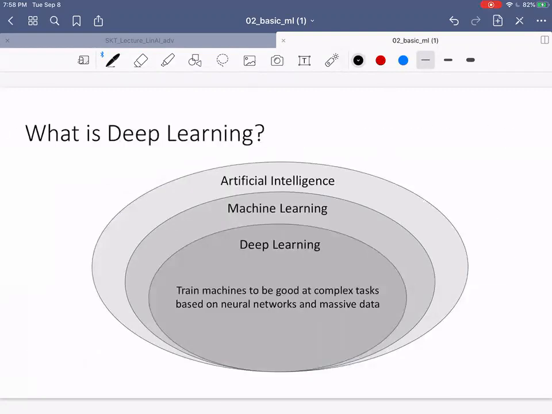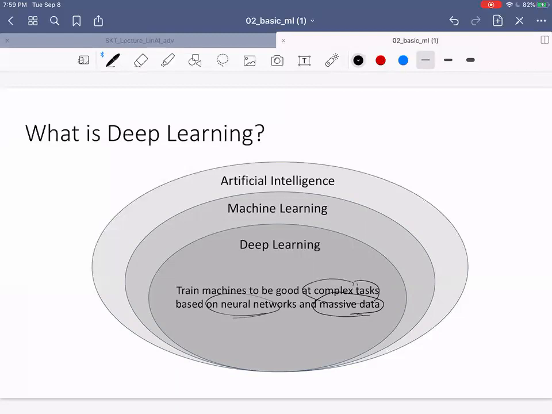And deep learning is an even narrower domain compared to machine learning. Deep learning is a subdomain of machine learning, and it is still a statistical method because you still need data to make the computers learn a certain pattern. But the major difference between classical machine learning and deep learning is that you use massive data and a big neural network model. And typically tasks are more complex than before.